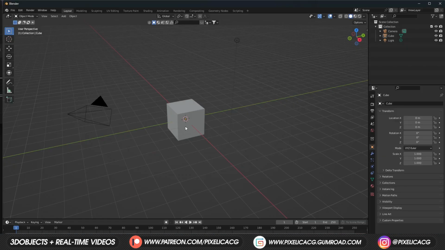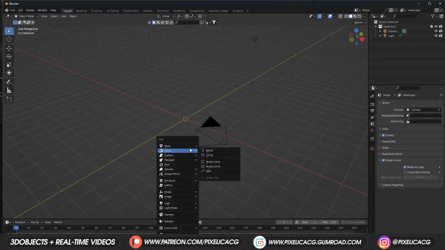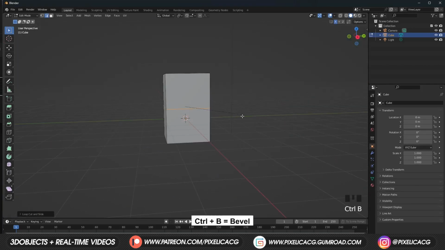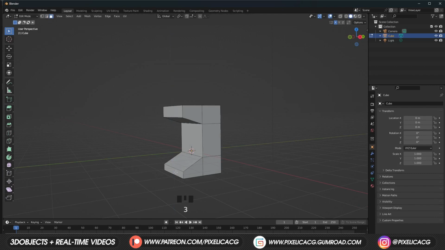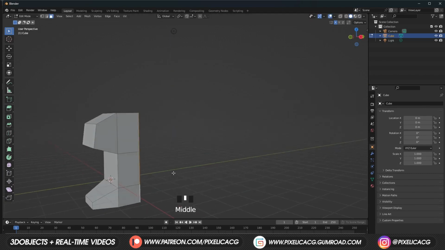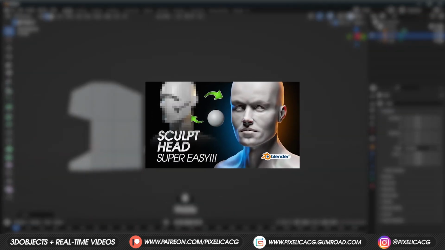First we're gonna start with a block out of the head. As always, we delete the default cube to add another one, bevel it to break the object into a few faces. Clear out the middle part, push these parts away and extrude to the back to shape the basic form of the skeleton. I have a fully explained tutorial about this method. I put it in the top right corner if you want to check it out.